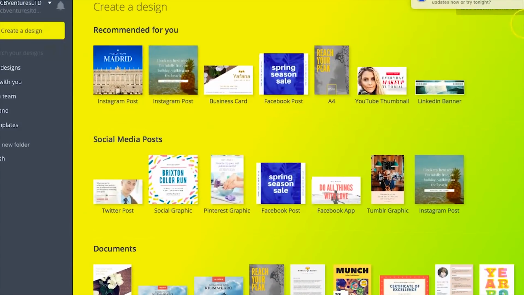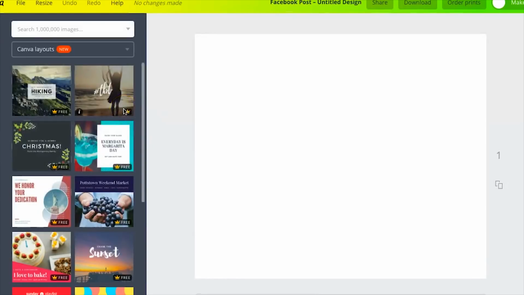So let's just ignore this for a minute. Okay, what I'm going to do is click on one of these and show you how it works. This is also how you'd go on to create a post for Facebook. You can see you've got lots of different buttons and lots of stuff to look at, and it might confuse you or scare you a little bit, but don't be worried, take it step by step.